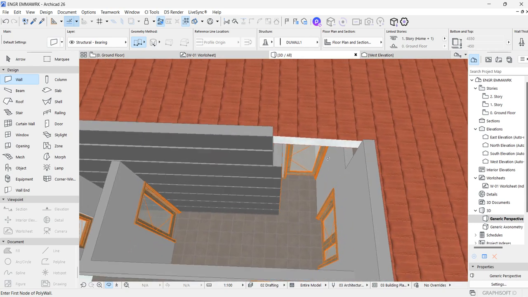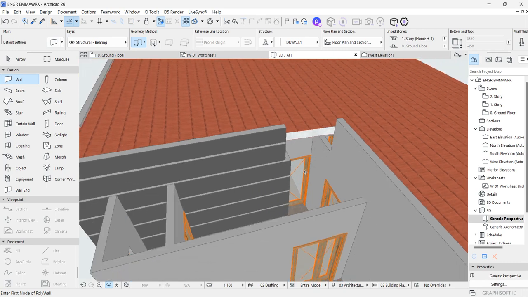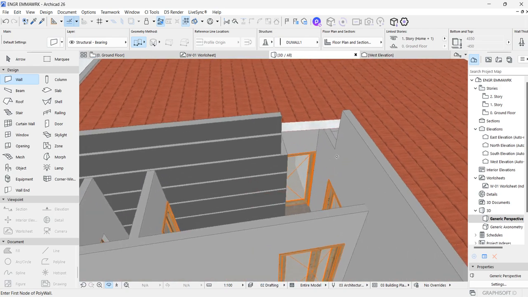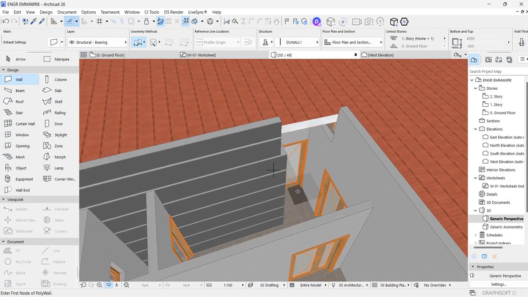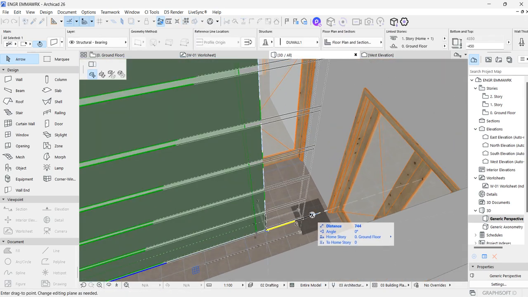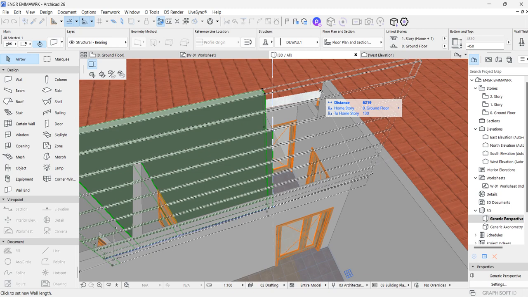Okay, there's a problem. We did not have it up to this point because this wall ends here. So I don't know. Okay, I know what to do. We'll make an opening there. Let's just take it to this point.